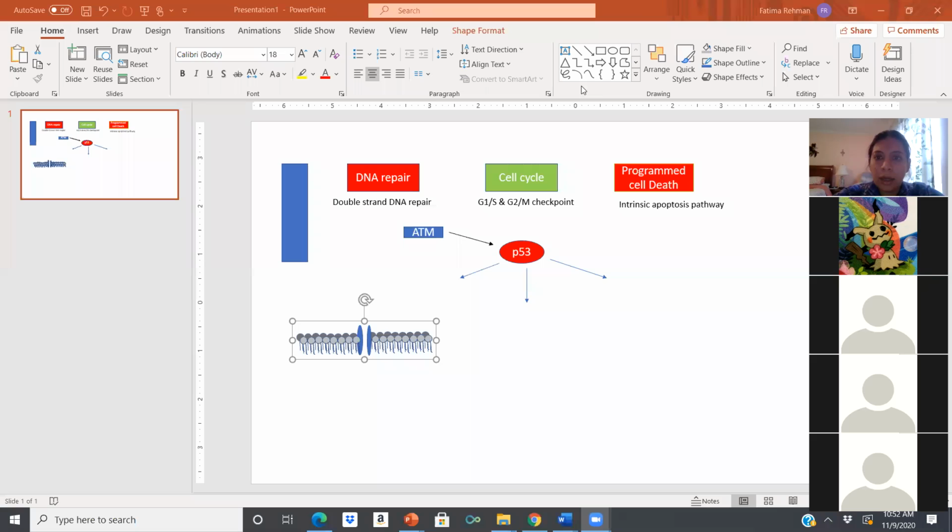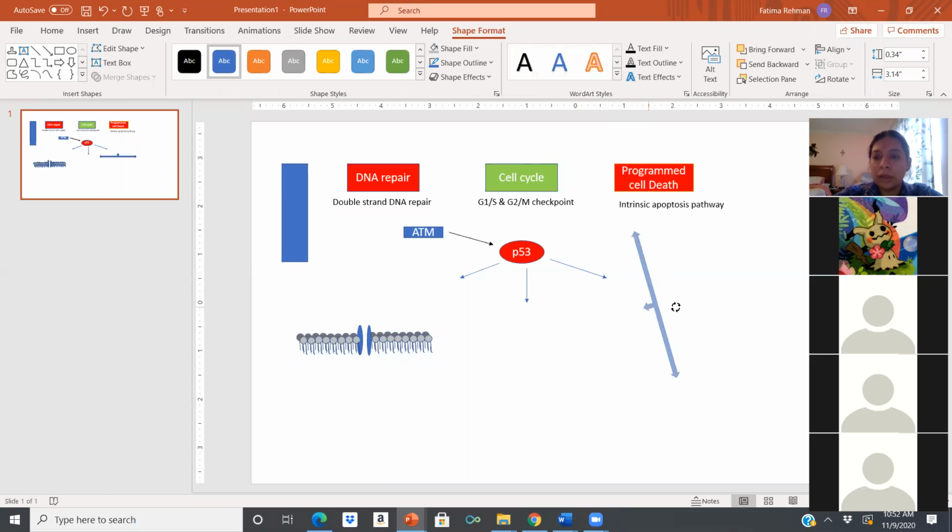I guess there were a couple of other things in PowerPoint too. Let me share it back actually, 1 second. If you go down, you see there are arrows right here that you can use for flowcharts. Going further down, there are different shapes you can use to make your own molecules. Further down, there are these arrows that you can use to make different parts. You can flip them, you can show them whichever, well, probably not this way, but there. You could show them to do different parts of the pathways.